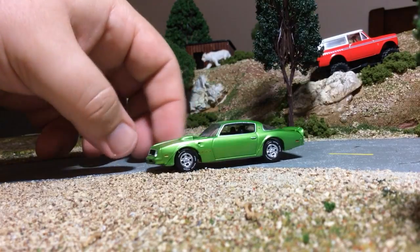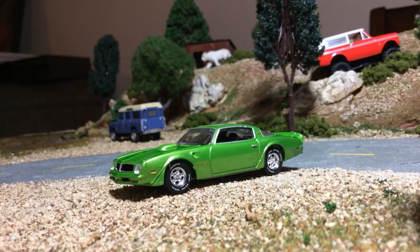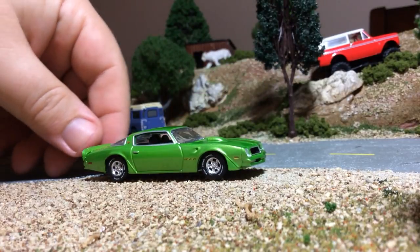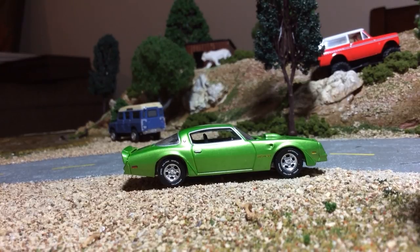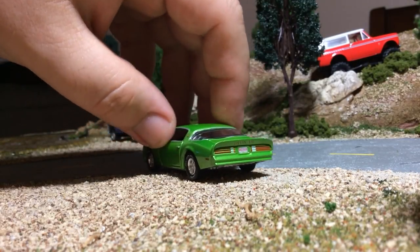And I do love Auto World. They're really growing on me too. Starting to like them more and more. I just really wish they would do something about their tooling catalog. Expand it. They have all the skills to pay the bills. They just don't utilize them with their 12 cars that they cast. I know it's more than 12, but it just doesn't seem like it.